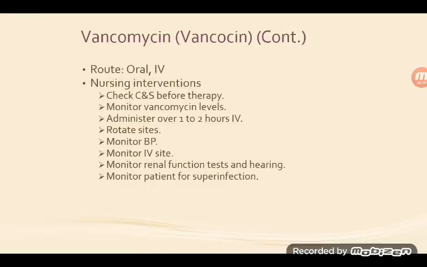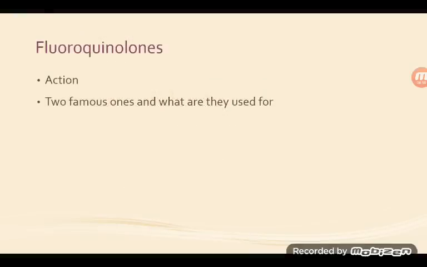Nursing interventions with vancomycin include checking culture and sensitivity before therapy, and monitoring vancomycin levels, the peaks and troughs. Administer over 1 to 2 hours IV. Remember, you don't want to give it too fast. Rotate sites. Extravasation is a huge issue. Monitor for that. Monitor blood pressure, the site, renal function tests and hearing, and monitor for superinfection.